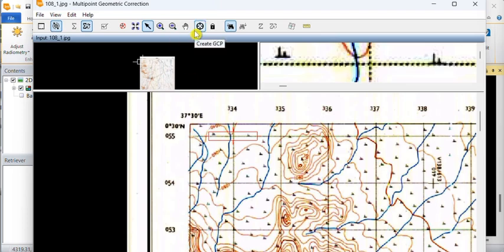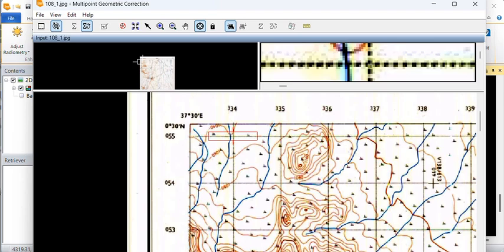To assign a geographic coordinate to this point, we shall just click the GCP tool, then you can see it appears as a plus sign.